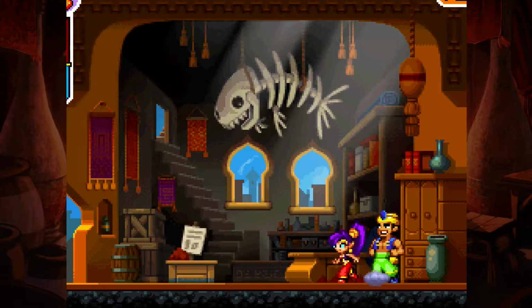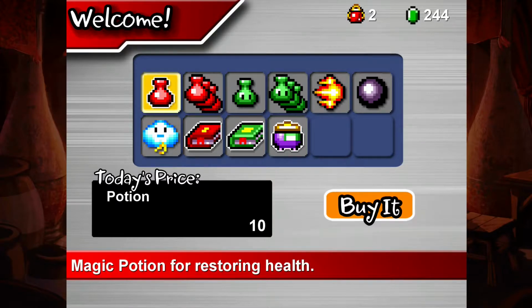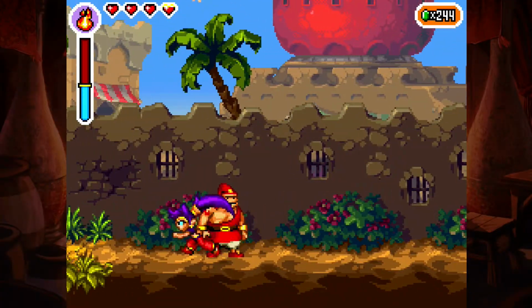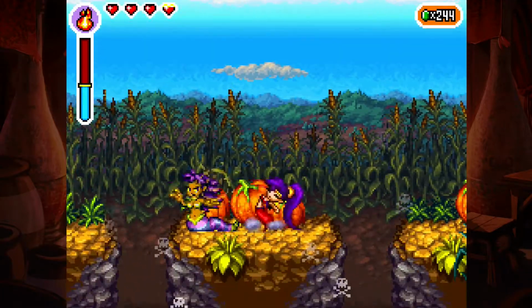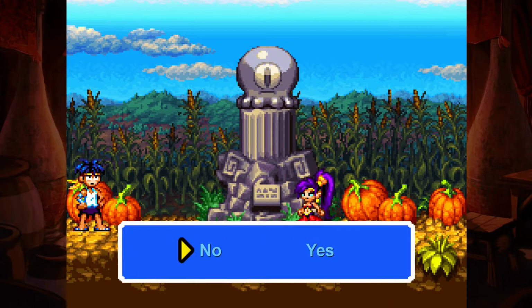I return to Skull Town and enter the item shop to buy the map of Sequin Land for 20 gems. Some mines require a certain amount of magic gems too, so I decide to save the ones I have for now. Returning to the town gate, I then take the left exit to Pumpkin Fields. The first screen is simply pits and naggers. Moving left to the next takes me to the 3rd Warp Pedestal and Bolo, who's blocking the exit.